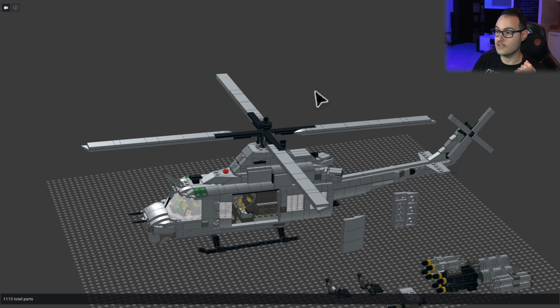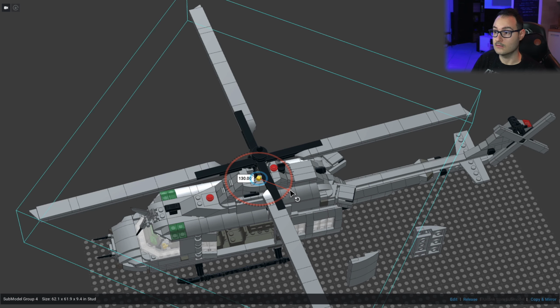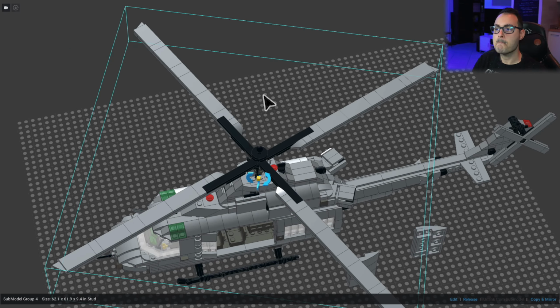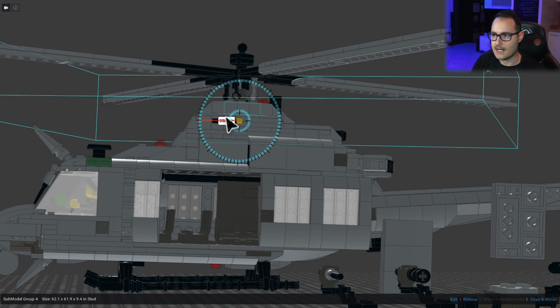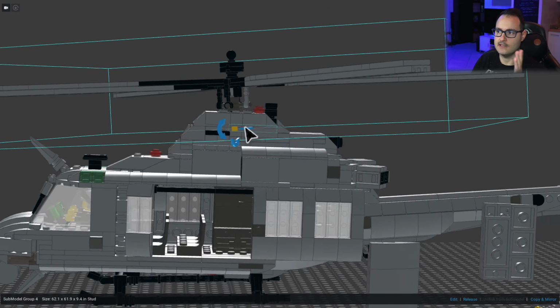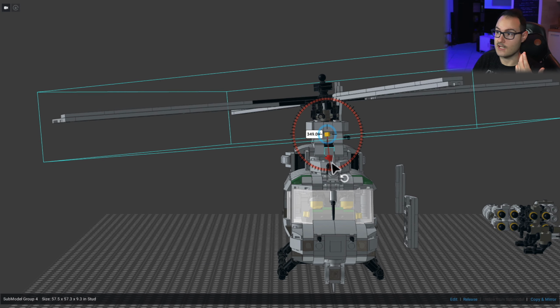Here, another interesting thing that maybe was not so clear with the images you have already seen before. The rotor can, of course, rotate because it's a rotor, but not only that, it can also slightly change the inclination in any direction. There is a ball joint, so it can go in any direction as you wish.